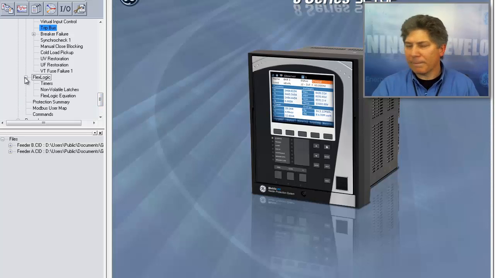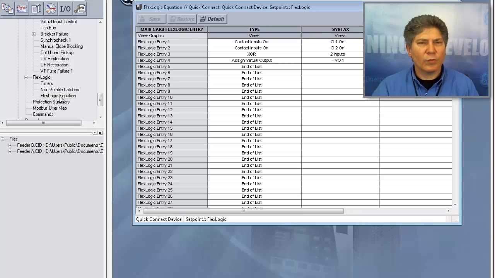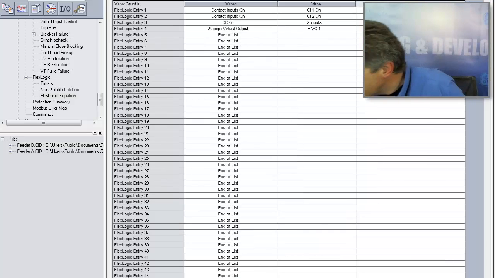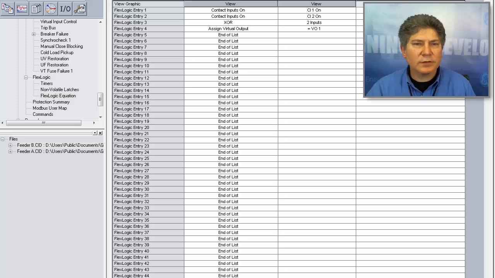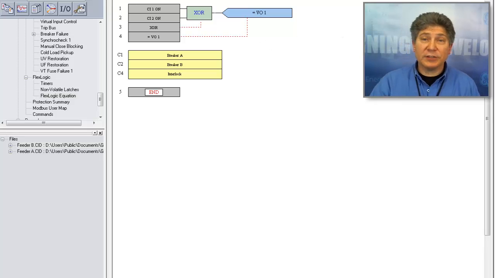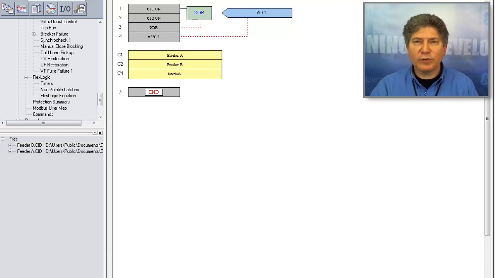Hi, I have a question. Go ahead. Yes, please. Whether the comment is impacting on the quantity of lines of the logic? I'm sorry, repeat the question. If we add a comment, whether it's counting as another line in the FlexLogic? No, it does not. Very good question, because if we're limited to 1,024 lines, then if the comments are taking up some lines, it defeats the whole purpose for us, doesn't it?